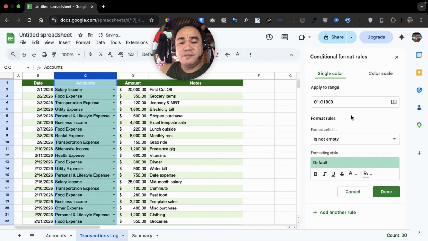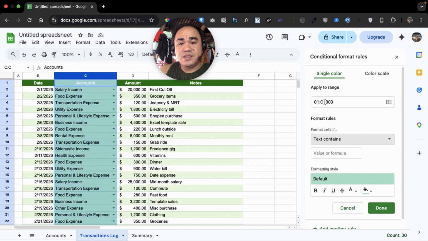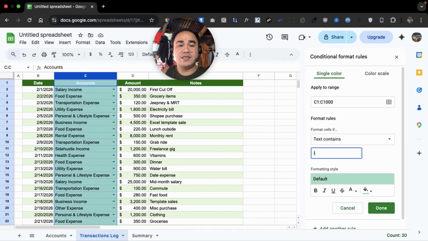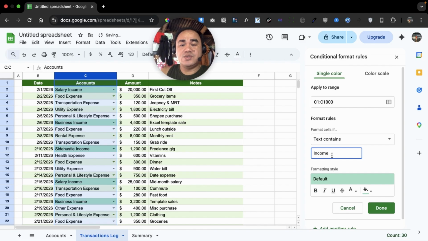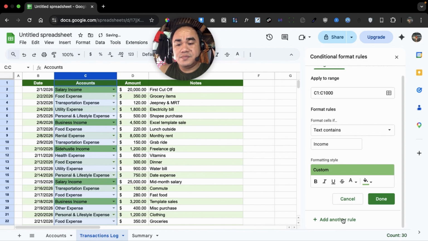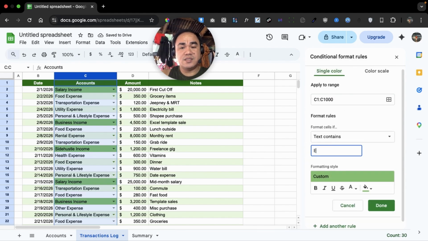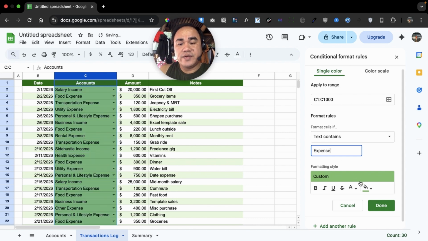If this column C contains the word income, it should be colored green. If this column C text contains expense, the color should be red.